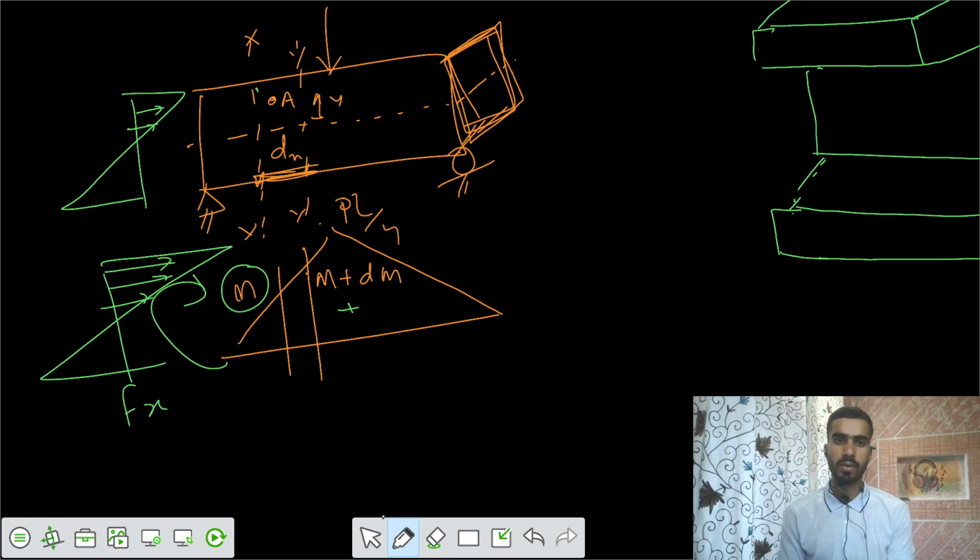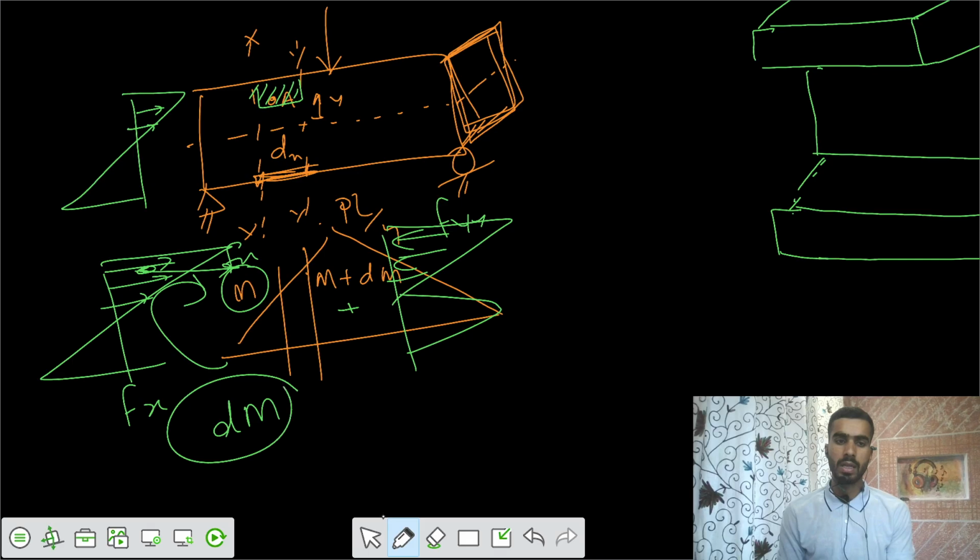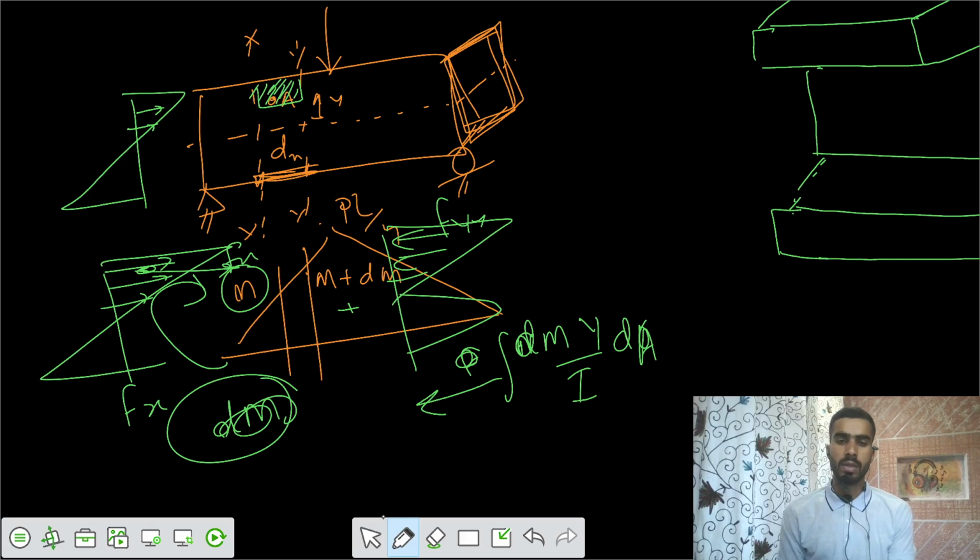When we took the area above that point A, we said there is some net fx, and from this side there is some net fyy, compressive from both sides. Because dM is more on the yy side, the net force would be in this direction, equal to the integral of dM times y by I times the small differential area dA. That was your f net. We said there should be something to balance that, and we call that f shear. Its direction was the positive x direction.